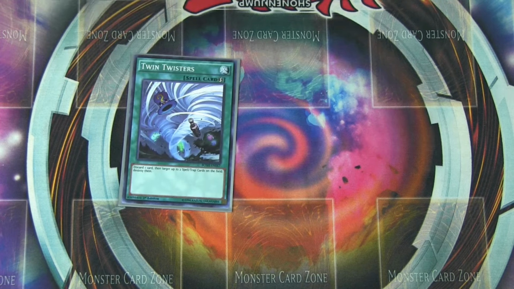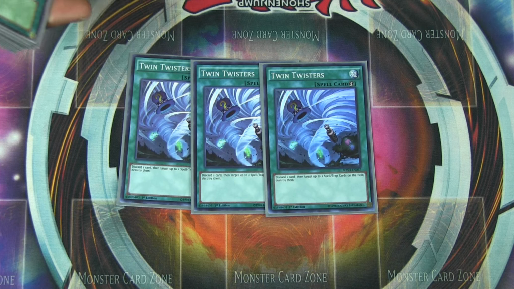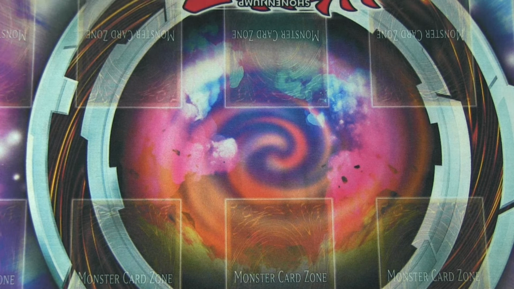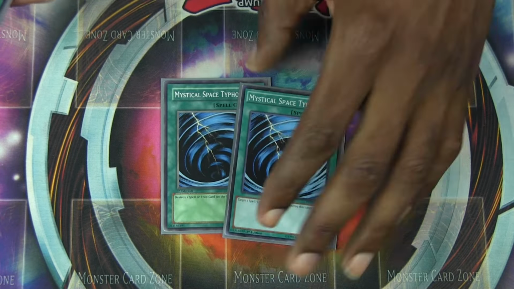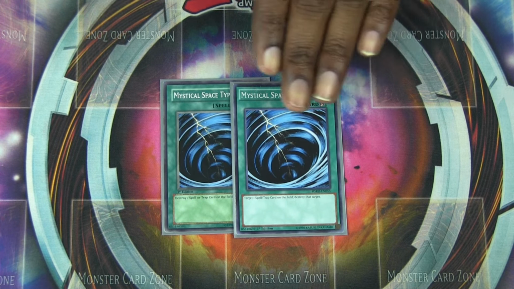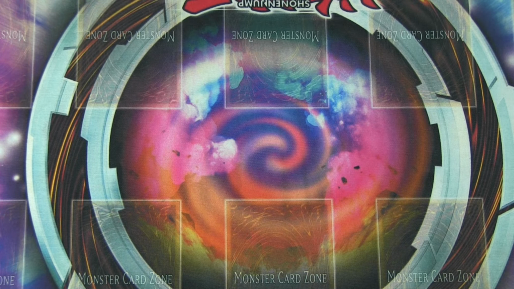We're running 3 Twin Twisters, all that back row hate. You know what time it is. For anti-meta and people who try to side against you, we're running 2 MST. Once again, more of that back row hate. I might bump 1 MST up. It all depends how the format is going to go.